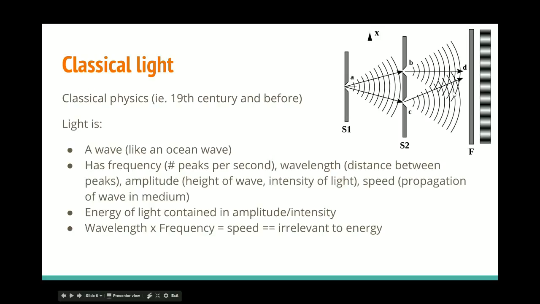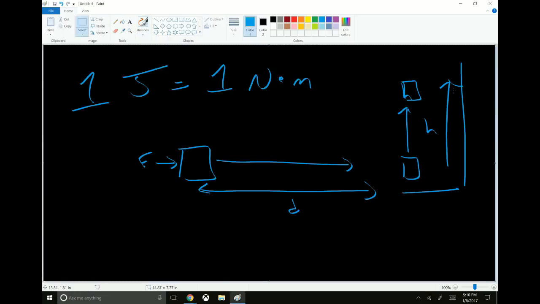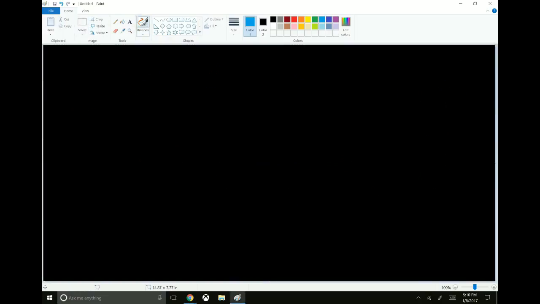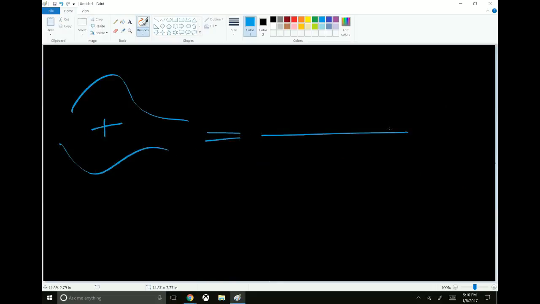Where a line crosses a blank space, that's called destructive interference. The waves are canceling out. The peak of one wave is on top of the trough of another, and you get nothing. It goes to zero. Just to show you that, plus equals boom, just a flat line.